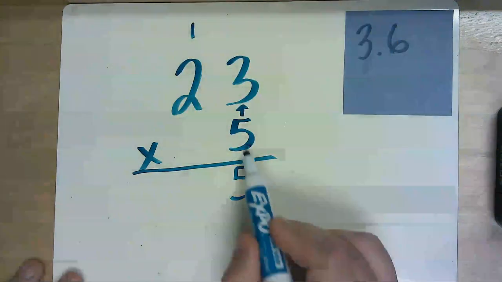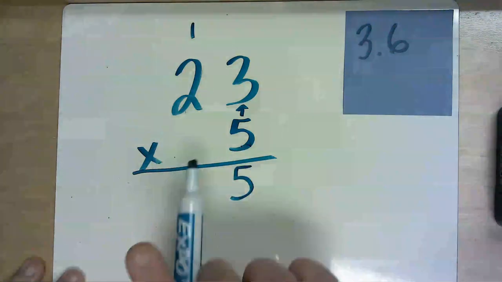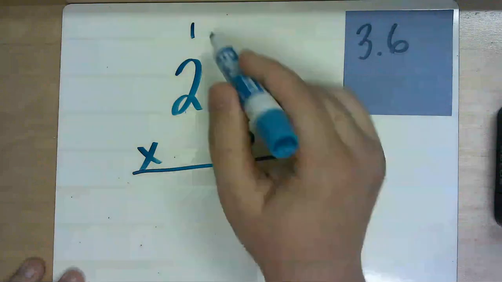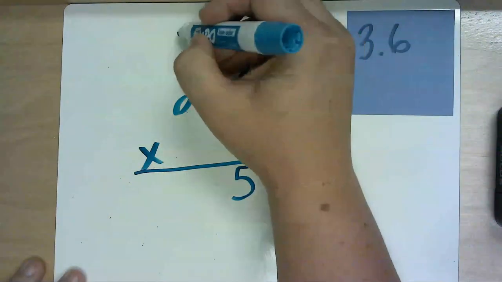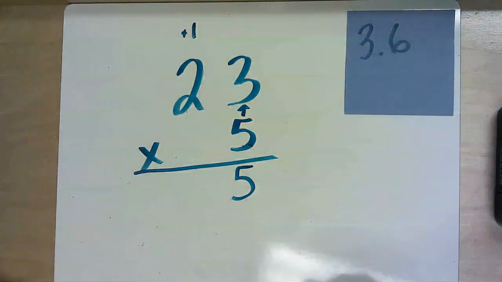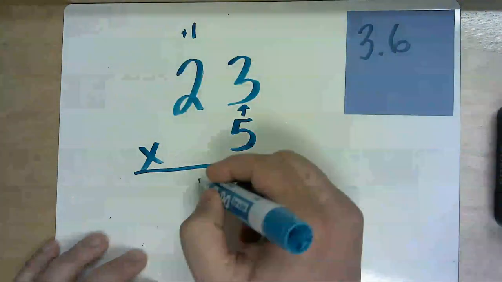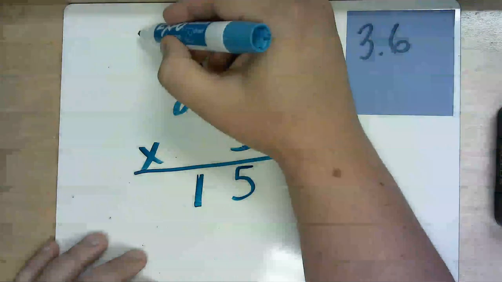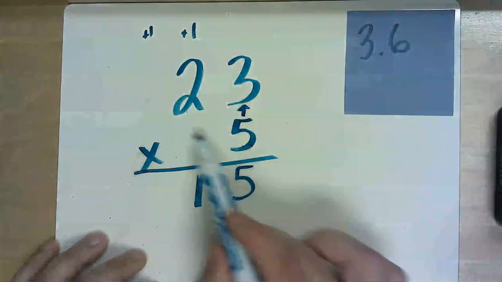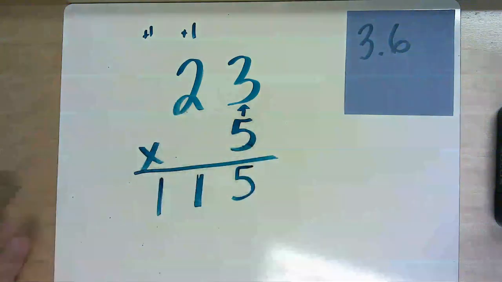All right. And now I can do 5 times 2. All right. 5 times 2 and 5, 10. But I've got this 1 up here. And when I put it up there, I usually like to put a plus sign next to it. That reminds me, I'm not multiplying. I actually have to add 1 more because it's actually carrying over from here. All right. So in this, we've got 5 times 2 was 10 plus 1 more is going to be 11. So I put my 1 and then my next place value is a plus 1. Well, we don't have anything there. So 5 times 0 is 0 plus 1 more is going to give me 115.